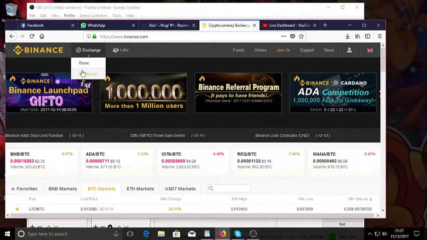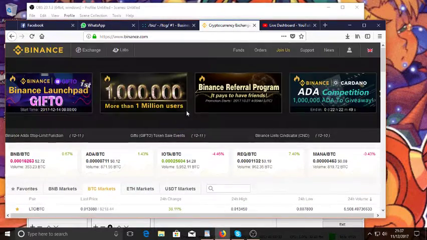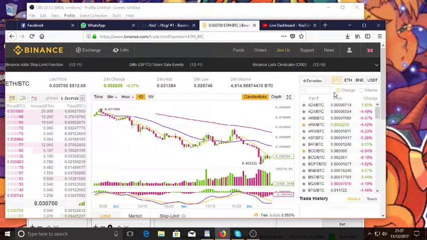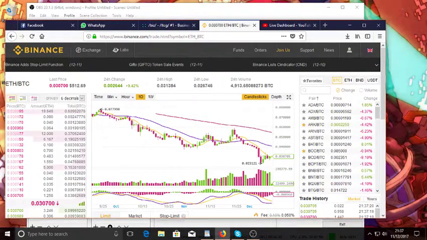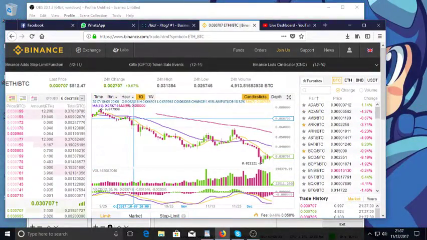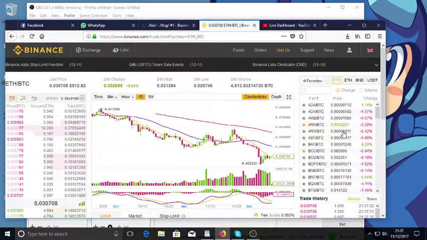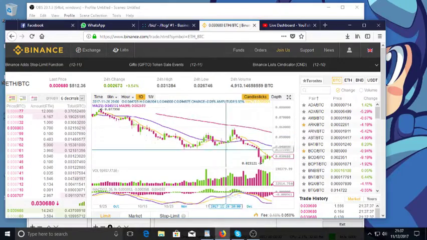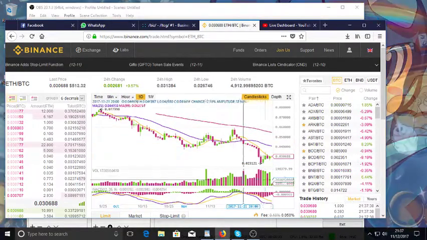They help fund new projects. Once you have your Binance account set up, you can just go to the exchange tab and the basic tab and come across here. Now, this is really your dashboard, and this is what you're going to be using to trade. I'll go over each thing here that you need to know. This is the very basics so that you understand your tools.